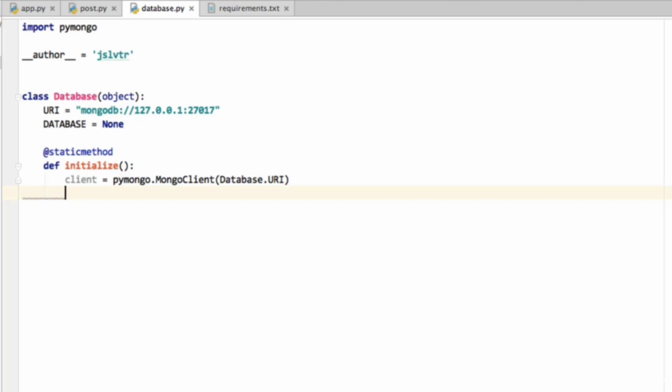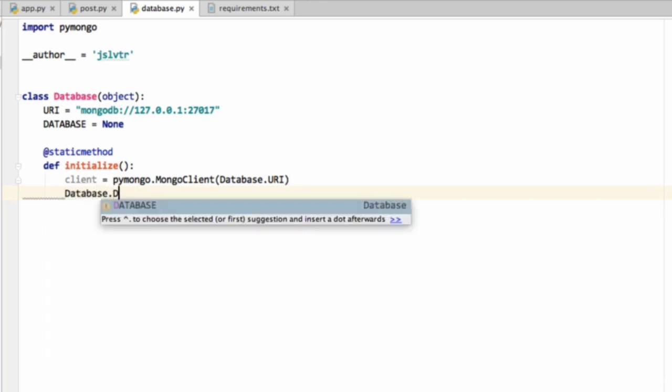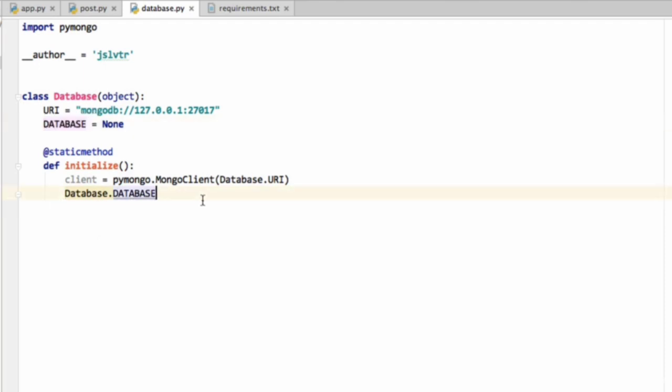And then we'll say Database.database, which is this variable here, equals client['fullstack']. And this is our full stack database that we created in MongoDB. What that does is now Database.database contains the database for this project. And we can access it from other parts of the program simply by saying Database.database.